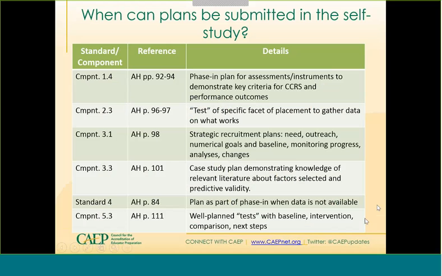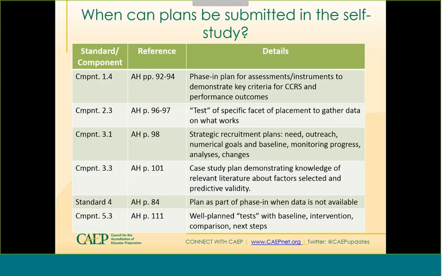If you go to the evidence guide, not the accreditation handbook. The accreditation handbook on page 84 describes the phase-in when data is not available, but you can also find details about that in the evidence guide. It talks specifically about Standard 4 and what can be submitted when state data is available, and then what you can do if state data is not available to you. And this is one of the key parts of the phase-in plan, where CAEP and the commission that oversaw and developed the standards felt and knows that many states do not have this data available yet, and yet felt strongly that they needed to retain this as part of the CAEP standards.